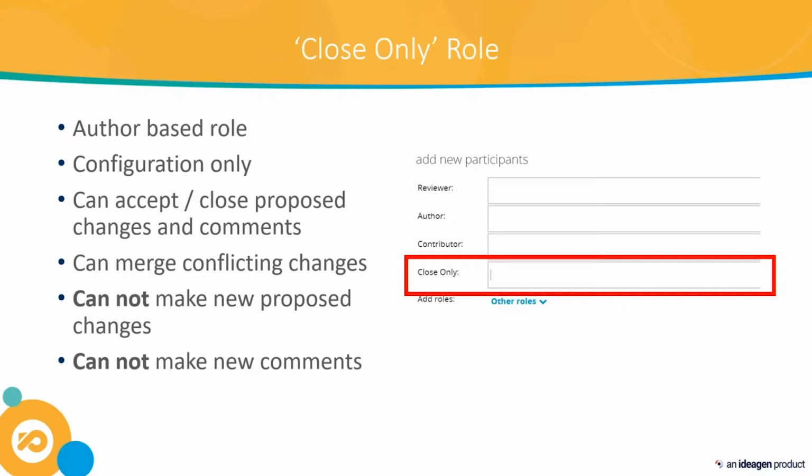So I'm not going to demonstrate this one today, just because if you're familiar with the author role, you'll understand basically how this works. But if there is further interest in this role and you would like to see how it actually works in practice, please do let me know after the webinar, and we can arrange to get that set up and walk you through the specifics of the close only role. It's also worth referring to the customer release notes, because that has full details of what this role can and cannot do versus a regular author role, set out in a table. So very, very simple and easy to understand.